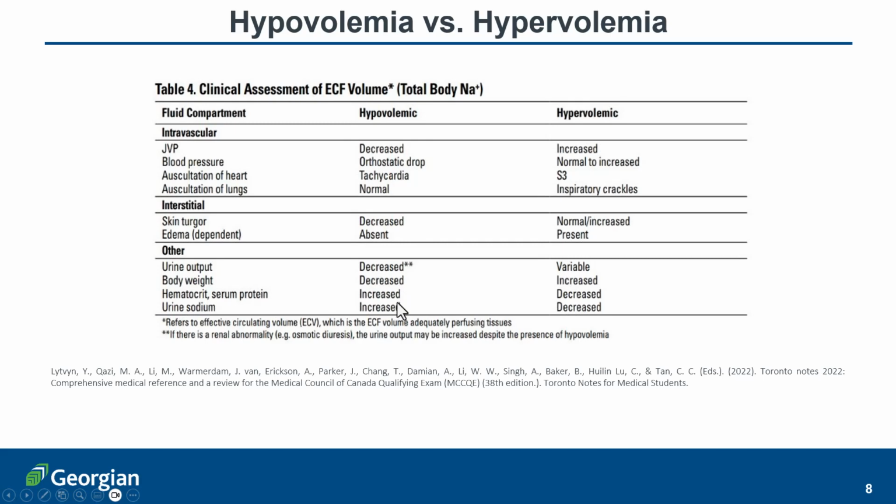the relative fraction of the plasma has decreased. Consequently, the hematocrit would have increased automatically, right? So if plasma is decreased, the hematocrit will increase automatically. In a hypervolemic client, the hematocrit is going to be decreased. So these two are fairly accurate measures of whether the client is hypo or hypervolemic. I'm not going to discuss urine sodium.